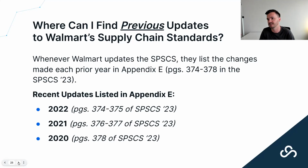And what's different about this compared to something like the Supplier Growth Forum is that there isn't the corporate BS, for lack of a better way of describing it. This is the real changes that are happening to the actual process itself. It's not about what Walmart is saying they want to do, right? It's not about what a company is telling everyone it's doing. This is the changes that are actually happening. So they're good for really getting to the heart of the issue. What is Walmart's vision for the future?